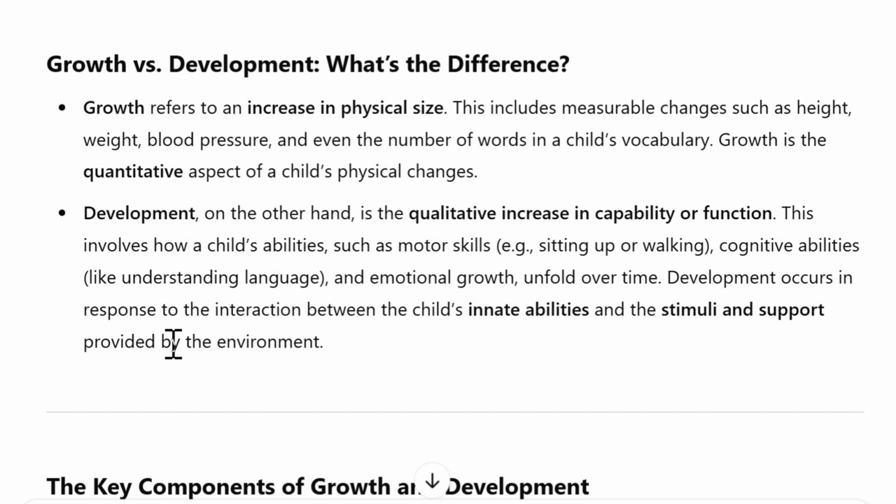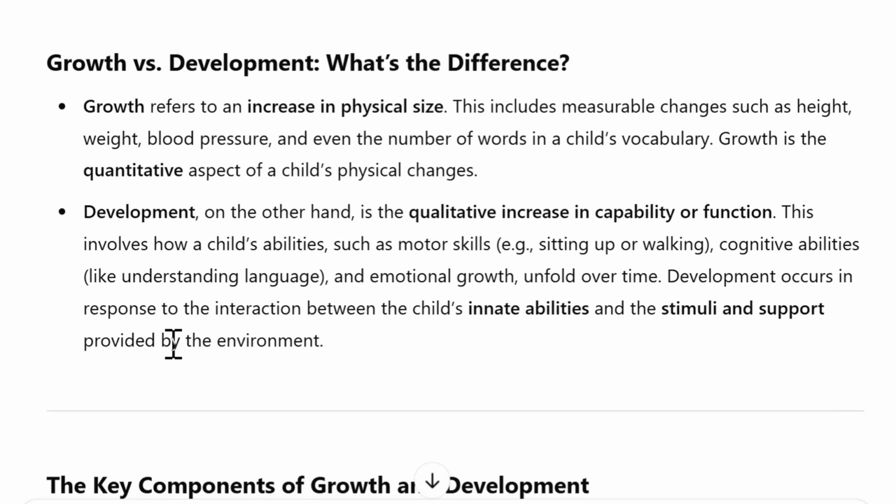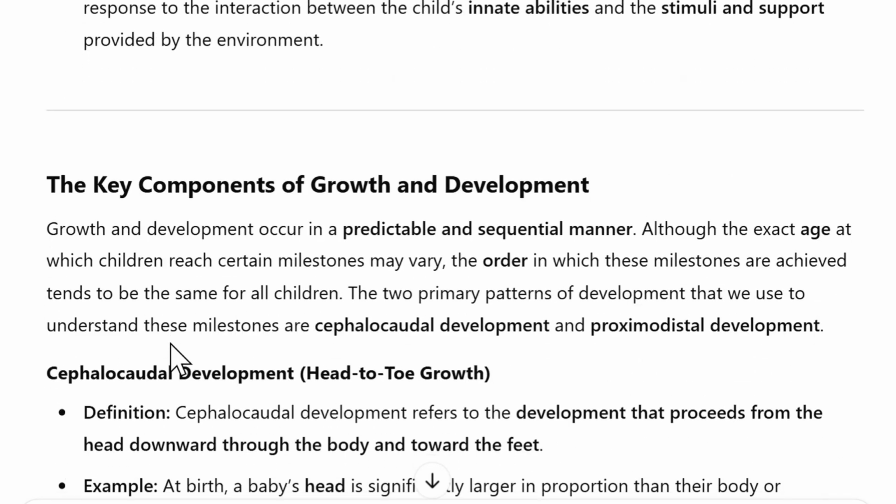Development, on the other hand, is the qualitative increase in capability or function. This involves how a child's abilities, such as motor skills, e.g., sitting up or walking, cognitive abilities, like understanding language, and emotional growth unfold over time. Development occurs in response to the interaction between the child's innate abilities and the stimuli and support provided by the environment.